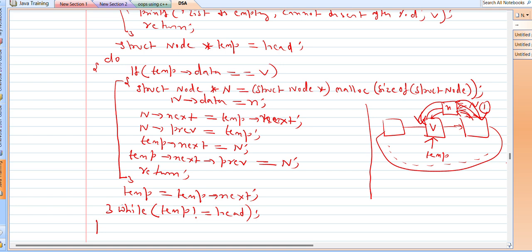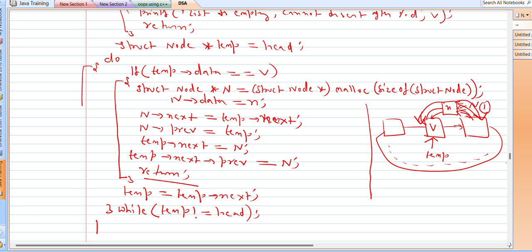If the data node that we are looking for is there in the linked list, we'll find it, insert a new node after the value, and return after inserting.